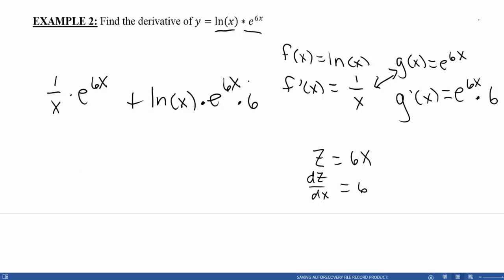So notice that I have two terms added together. When you do a product rule, you're generally going to have something of this structure where you have two things multiplied together plus another two things multiplied together. Sometimes there's three things if you had to use a chain rule.